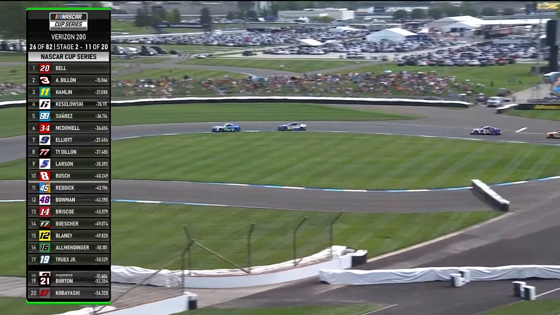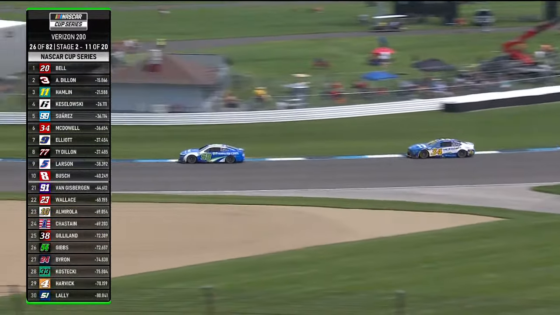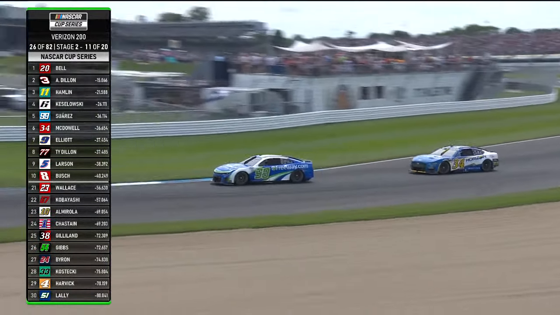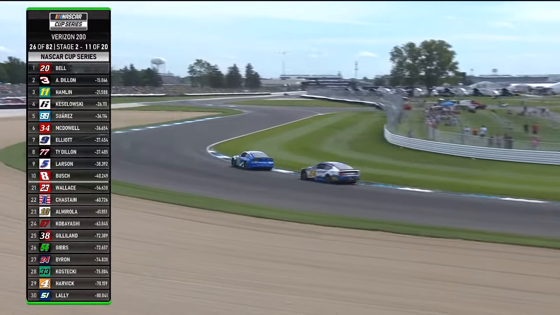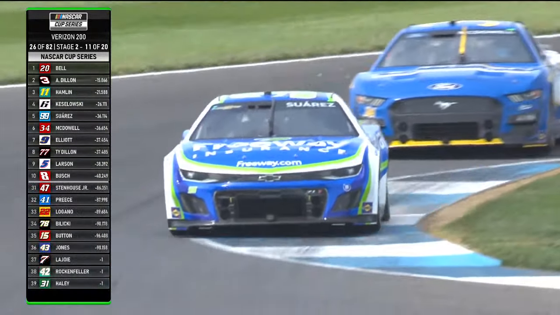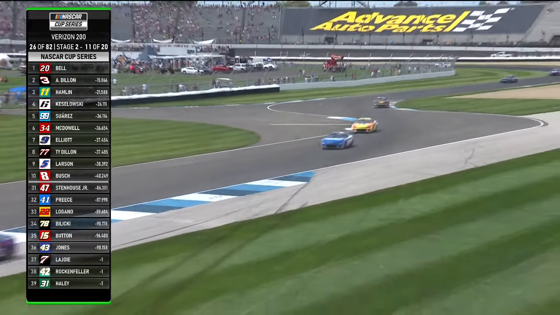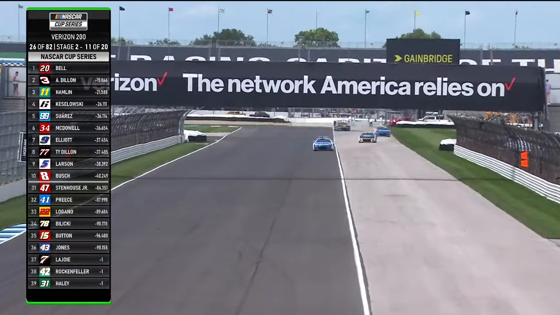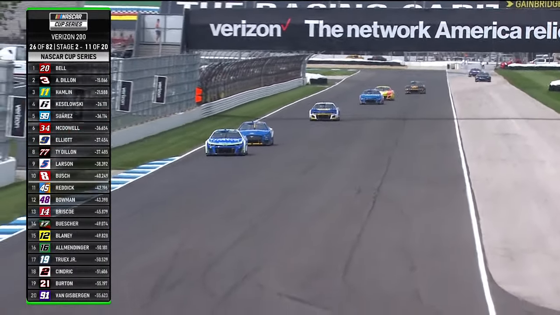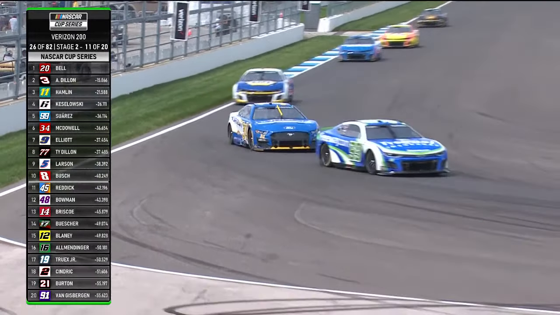Bell out in front of the field here. Austin Dillon running in second. Denny Hamlin is third. Those three have not been to pit lane yet, as well as Ryan Keselowski, who was on pit lane on lap three, but he is currently running in the fourth position. Then Suarez and McDowell, we knew those two were going to cycle to the front. They have been battling for position. Once Suarez came off of pit road in front of McDowell, McDowell has not been able to get by him, but the gap is very close.